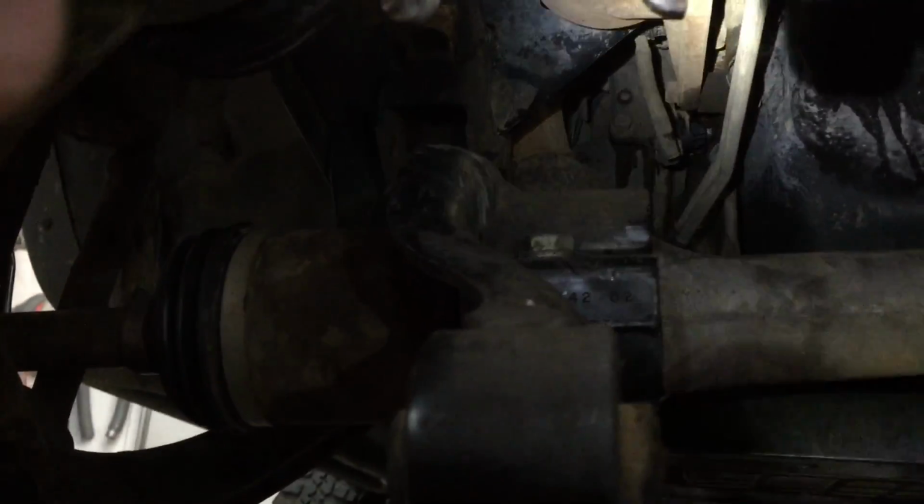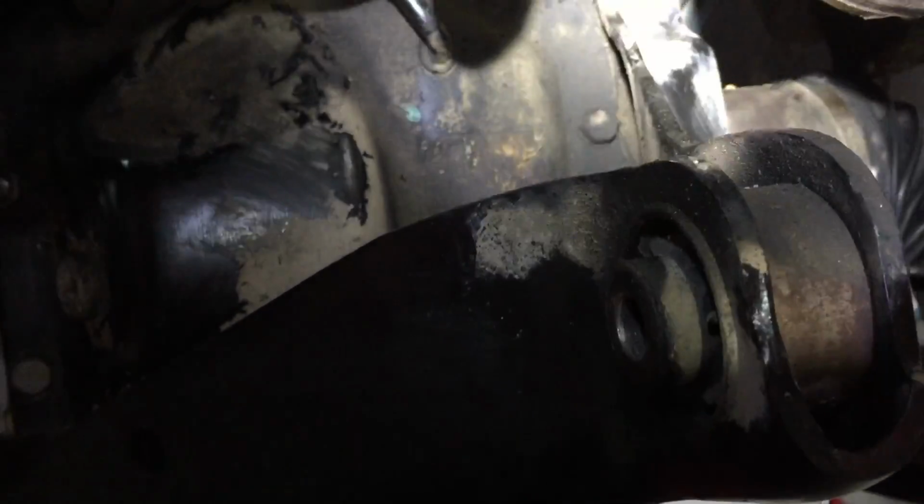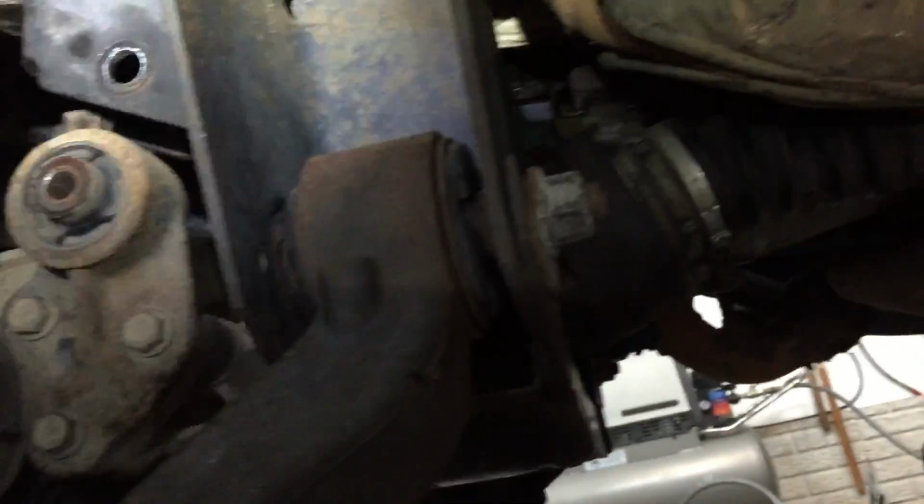But what we did, here's your front axle mount. There's the cradle for it. Same way on the other side. Of course, we've got the skid plate off of it too. So you've got those two in the front, and I believe that's an 18mm socket and a wrench.